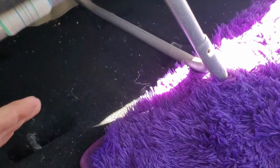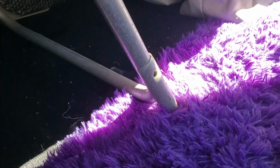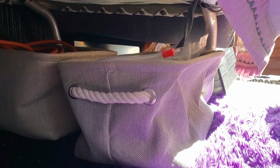That's going to drop it down a few inches here, so I'm not going to be able to get much under there. You've got to measure everything. In figuring on that, I looked and saw the storage bins that I'm using now, which might change, but right now those are like a foot tall. Those little fabric storage bins fit under there, and I still have about 3-4 inches of space.